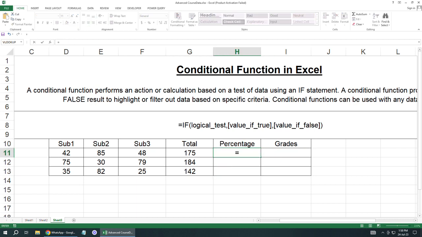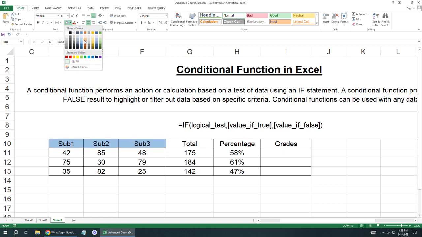So to find out the percentage, equal to the total number divided by 300. So this is the percentage. I am clicking on the percentage sign. As you can see, this is the percentage. Now I will find out the grades on these percentages. Let it be colored one so as to understand it well. It should be more clear to you.